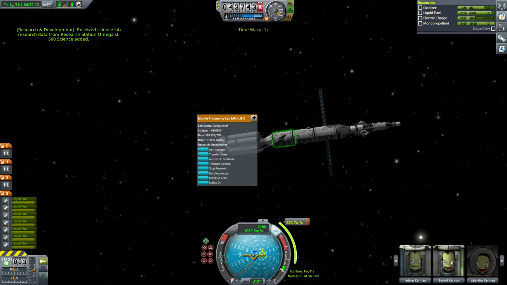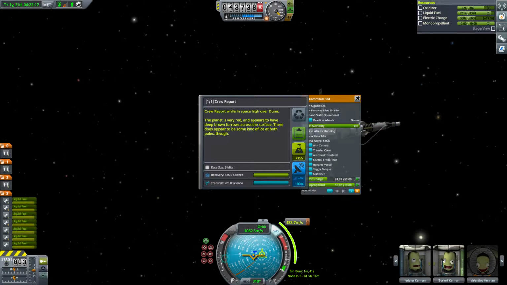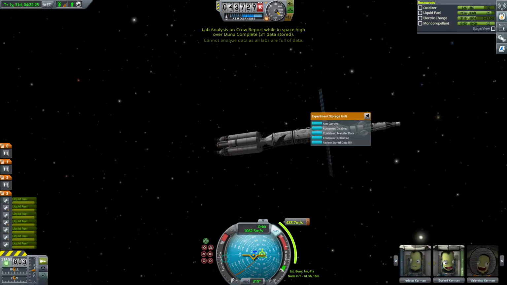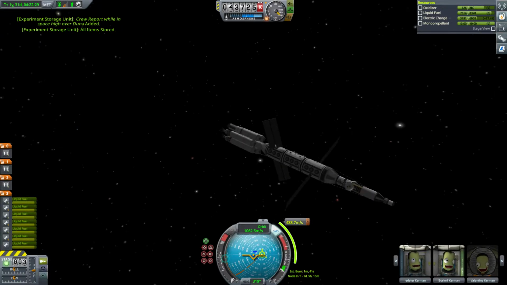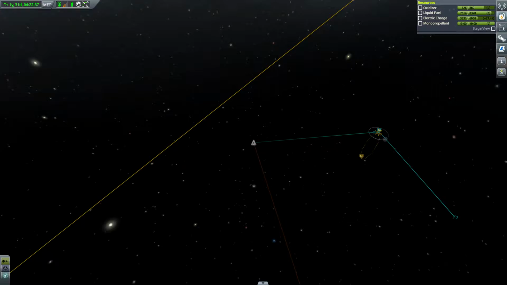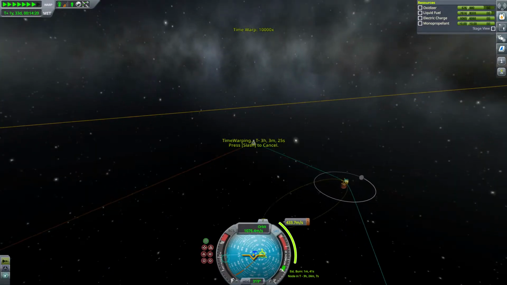Yep. And we can do a crew report, transmit. Can we process that? Yes, we can. Everything's full of data. Collect everything. Okay. And just quick save. And next up we can do our capture burn. So just warp here. We are on our target.